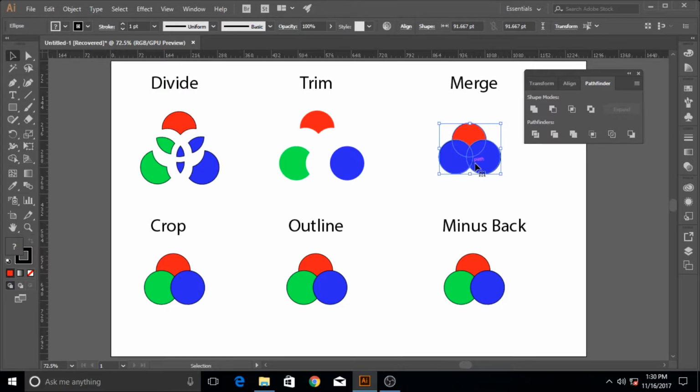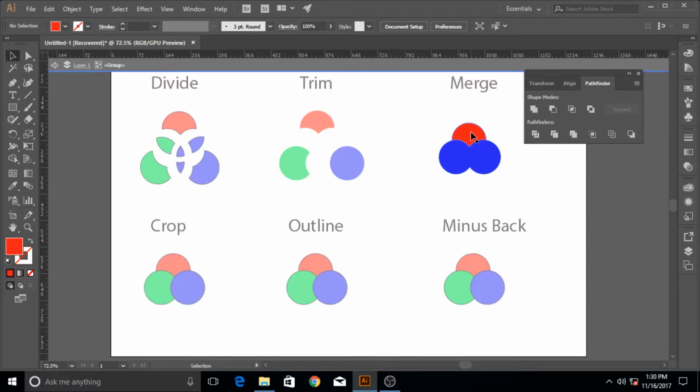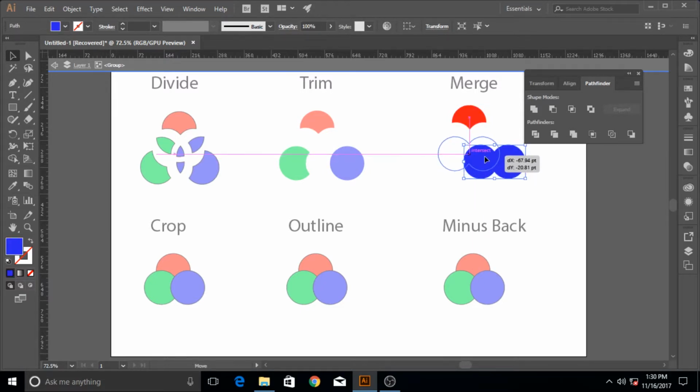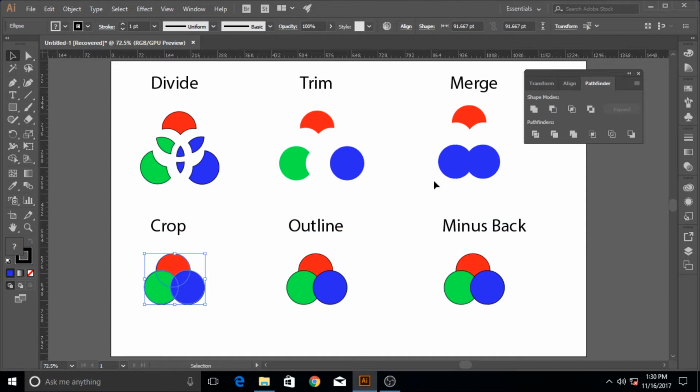The merge command is like a unite command but with a slight difference. It only unites the colors that are the same, so these two will be combined, these will be turned into one object. It's like this. And now if I double click it, as you can see this is separated, and these two are now become one object, although these were two different objects a little while ago. So that's what the merge command does, it unites the stuff. It could be very useful if you have a very complex shape and you want to unite all the lines and all the shapes in it that are of similar color into one thing, use the merge command for it.